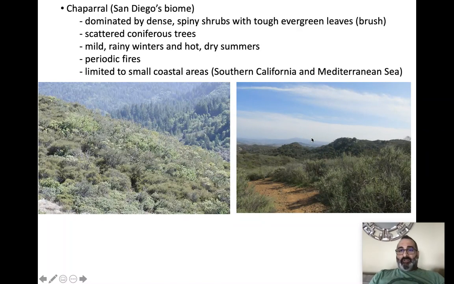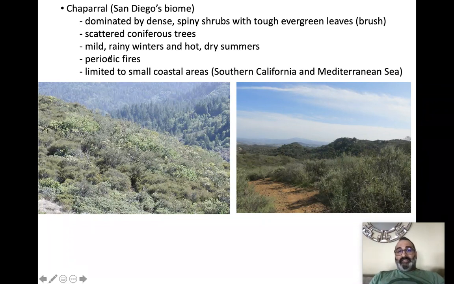If you look at these pictures, it's like looking out a window in your backyard somewhere, and looking up in the hills nearby, the rolling hills, you'll see this type of vegetation. We generally call it brush. And what do we have here in San Diego? We get a lot of brush fire. The stuff gets dried out during certain seasons, and it's very flammable.